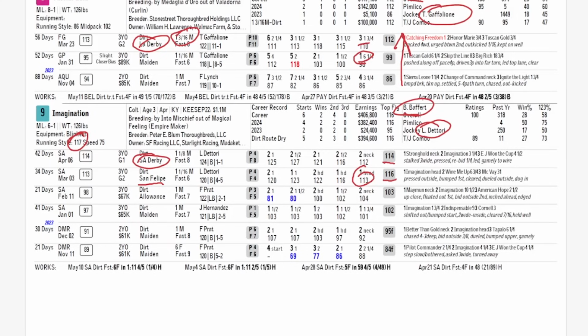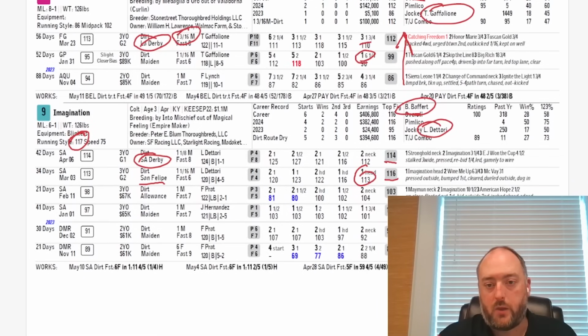If the track is muddy and speed has been holding, we'll see what happens earlier in the day once the track conditions kind of break down. I'm expecting a lot of rain on Saturday, so we'll see. But the 9 could be your speed horse. Speed could hold. He could go to the front, and nobody may be able to catch him on a muddy track. So 9's definitely a horse that I will be using on Saturday.